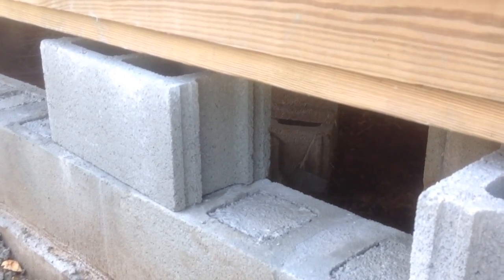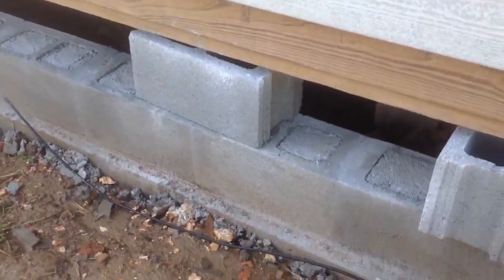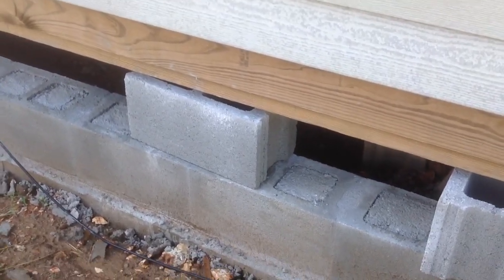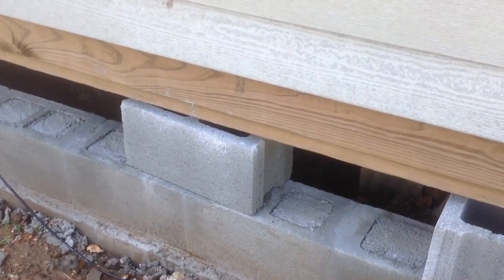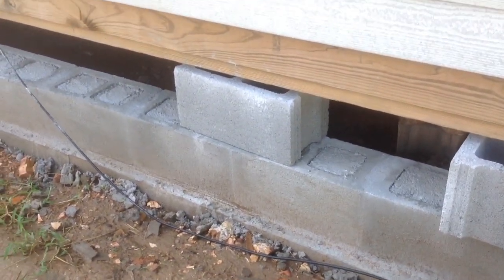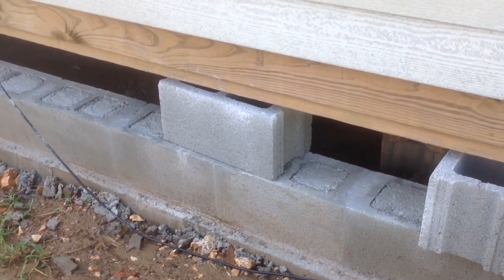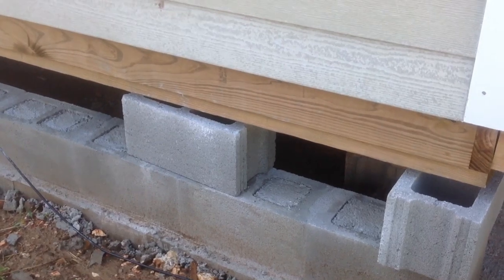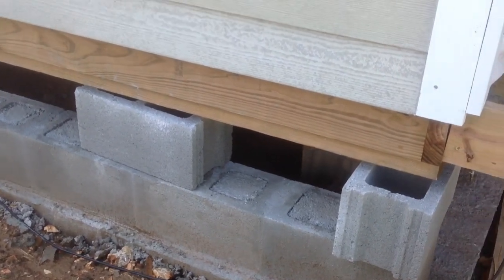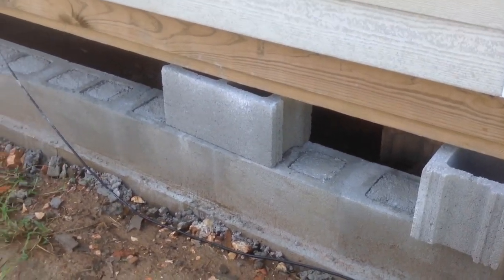But what it doesn't do is anchor to the blocks like if you're using anchor bolts. So what you have to do is create a system underneath where you pour concrete in a hole, and you put in an anchor like they use on mobile homes, which is a good anchor, and you anchor your house that way, but it's still resting level on the blocks. You just don't have it anchored to the blocks like you would if you were building blocks first, putting the sill plate down, your anchor bolt, and building your joists up on top of the sill that's already anchored down. It's a little different process here.